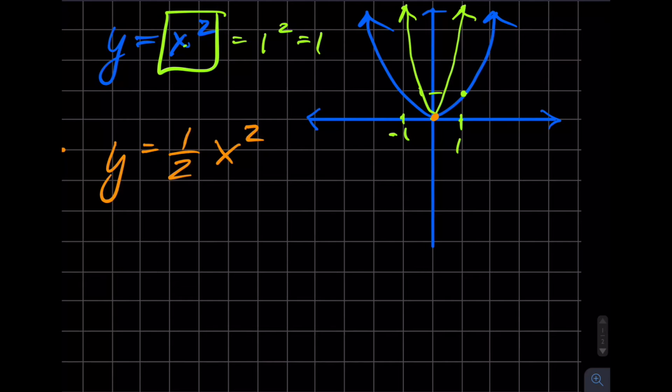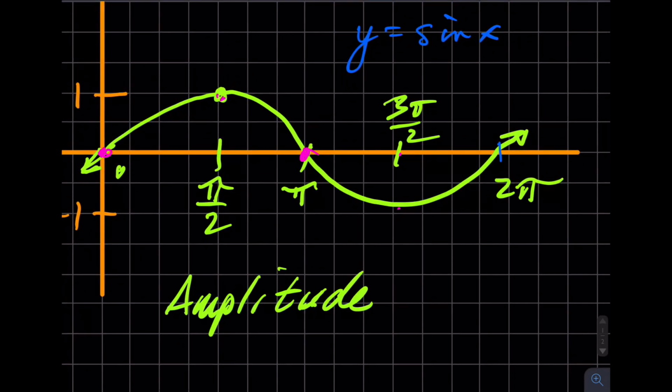And so when I put 1 in, I'll get 1 squared, which is 1. But then I'll multiply it times 1/2. And instead of getting that value, I get this value. And if I put negative 1, again, negative 1 squared is 1, I get this value. What's happening is it's flattening out my parabola or making it wider than the parent function, which is the blue one. So values that are less than 1 but greater than 0 will compress or flatten out my parabola or make it wider. And the same thing happens over here with our trigonometric functions.